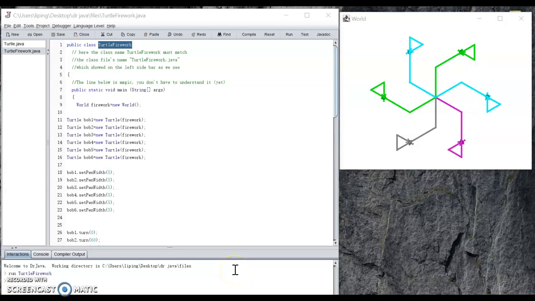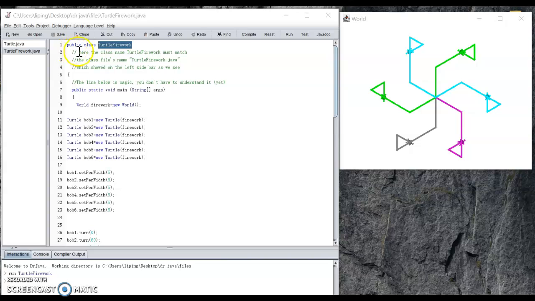Today I'd like to share what I learned in Module 1. I'd watched some of our classmates' videos and I learned a lot from them. In my video, I will focus on two things. The first one is the class name. The class name and the file's name must be matched. The second one is about the parameter.